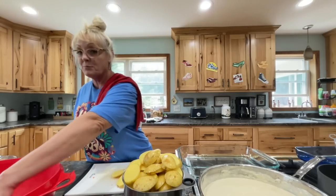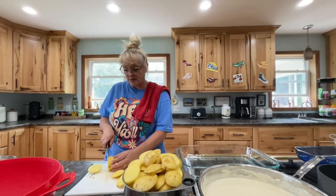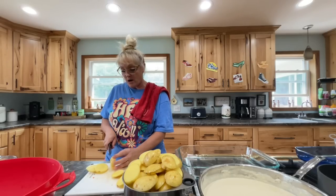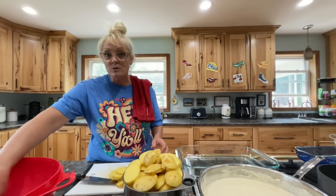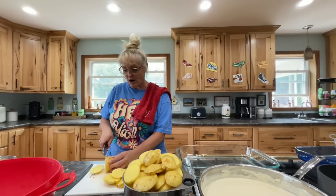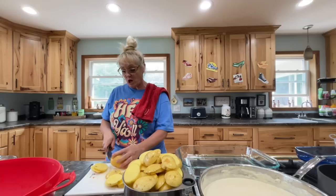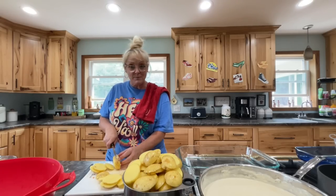I actually grew these in my garden and I can potatoes. I will cut these like this, put them in a jar with water, and I will actually can them. So when I want to make scalloped potatoes, look at that one, I can just pour them out of my jar and make scalloped potatoes. I also chunk them, and I will use that to do fried potatoes.